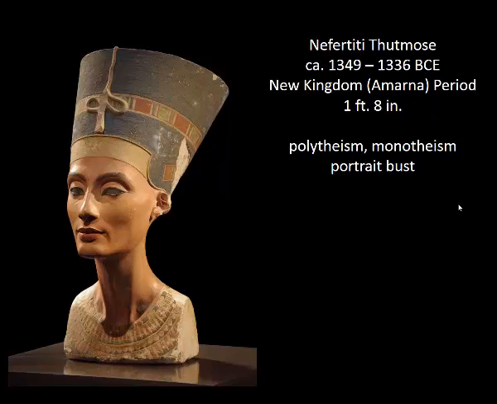Now, we do see a little bit of manipulation of form. We do have a neck that's a little bit long and slender, and the slenderness of the neck is really emphasized by the heaviness of the headdress. Now, the thing about this is that we also have some idealization here, showing her as perfect in the case of being beautiful. It's almost kind of like a generic beauty.